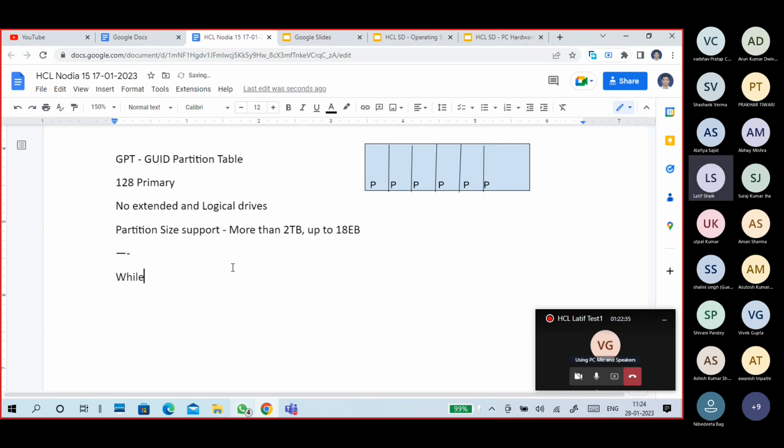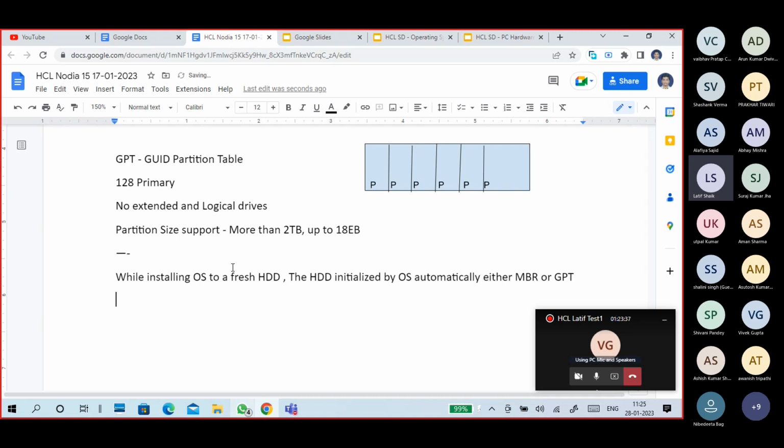One small point I want to add here: while installing an operating system to a fresh hard disk, the hard disk is initialized by the OS automatically, either as MBR type or GPT.